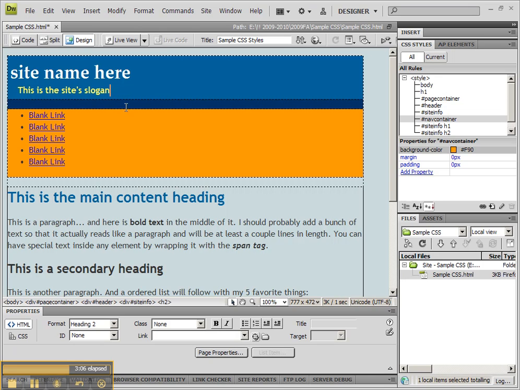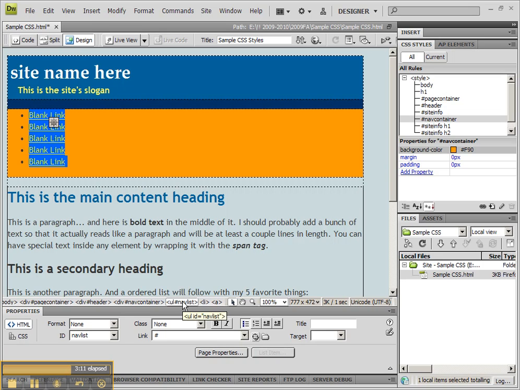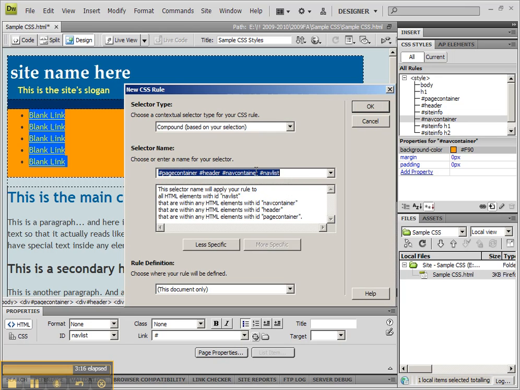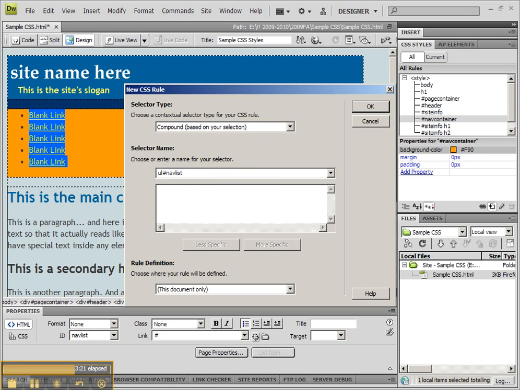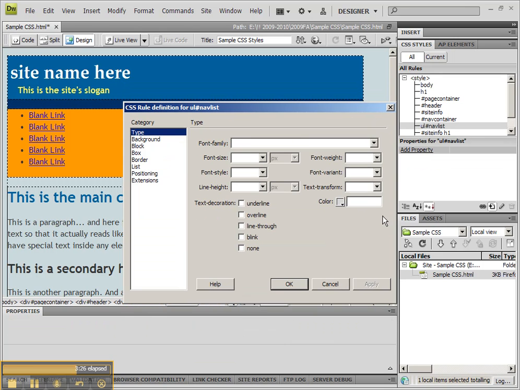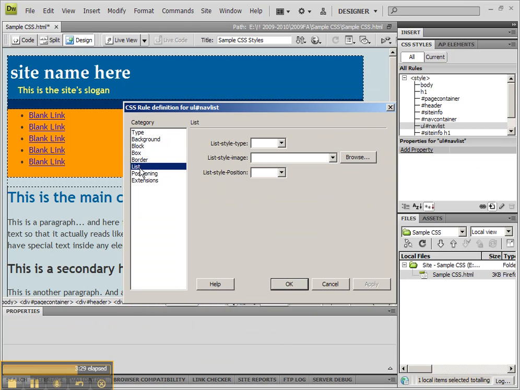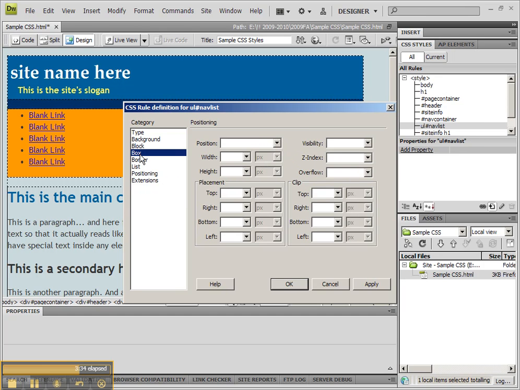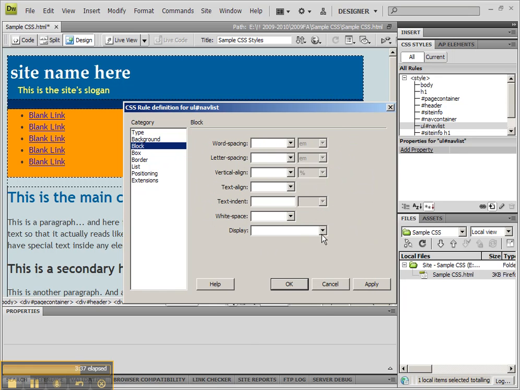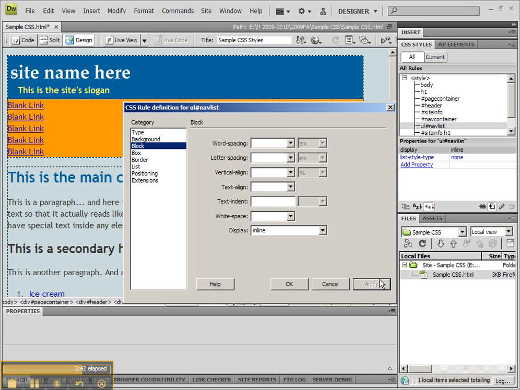You'll see that we still have a space in between here, and we might be wondering, where does that space come from? Well, that space might be coming from this UL nav list. So I'm going to create one for that now. And we could have UL pound nav list. It wouldn't really matter if it's just nav list or UL nav list alone. And for this, I'm going to actually go to the list one, change this to none. Let's see, box, which is at block. Here we go. I'm going to display this as inline.